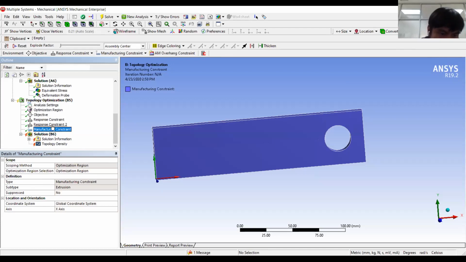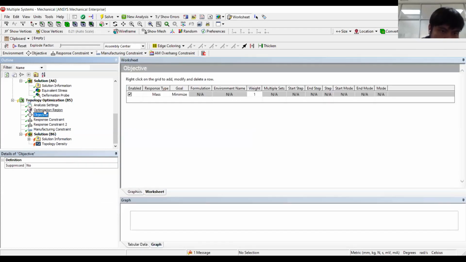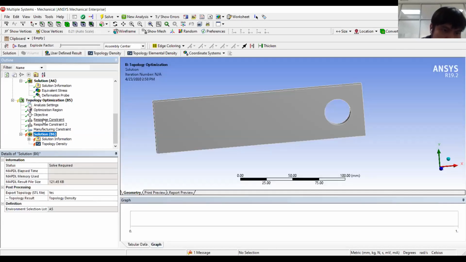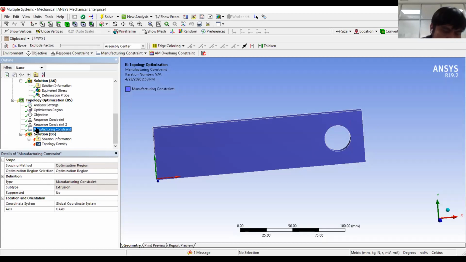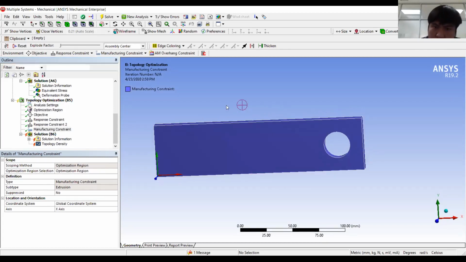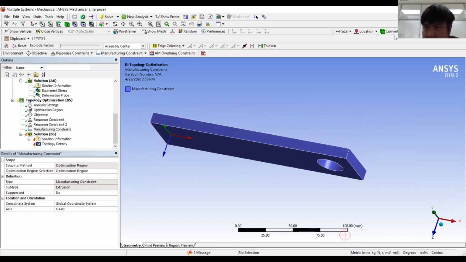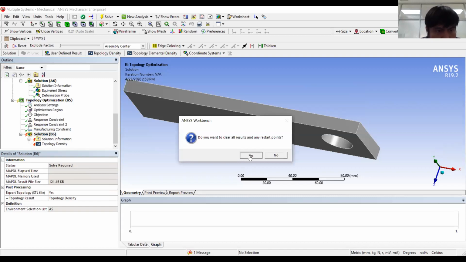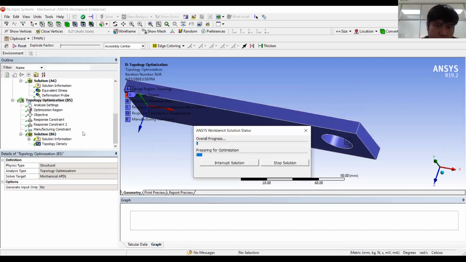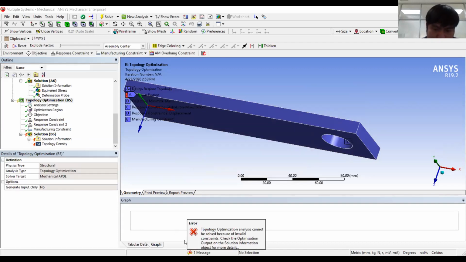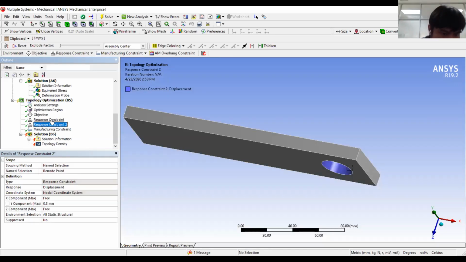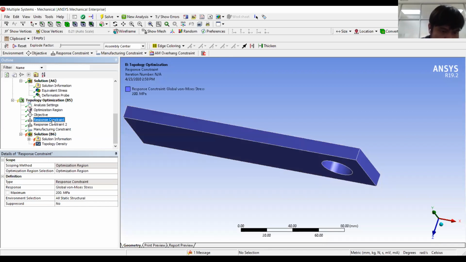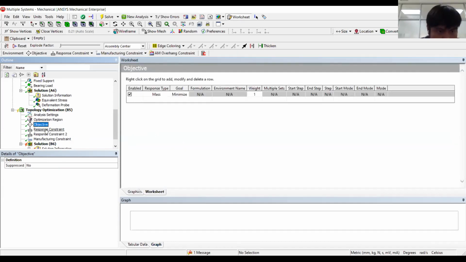Sorry, what is constraint? X. There is a little bit of a problem here.